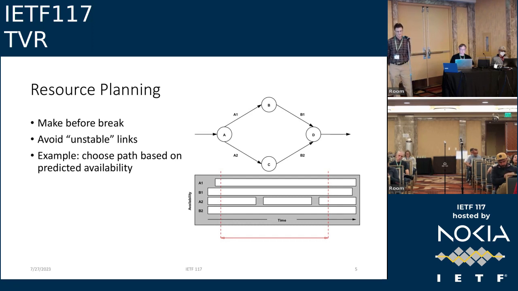And then this next example is one with even a little more planning. In this case, we might have an upcoming traffic flow that we'd like to support. In this diagram, you would move generally left to right, so in through router A and out through router D, and we have a choice of paths. If we know what the source and destination of this traffic flow is and when we expect to see it, then we can examine the availabilities and make sure that we're choosing a path that will be up for the longest time possible. So in this case, link A2 is down for part of that time, and so we'd probably choose the A1 B1 path instead.